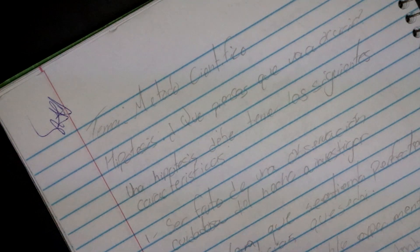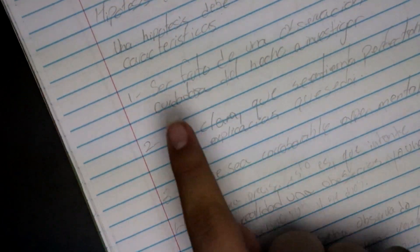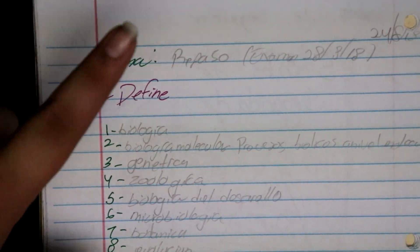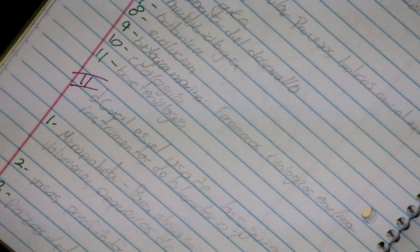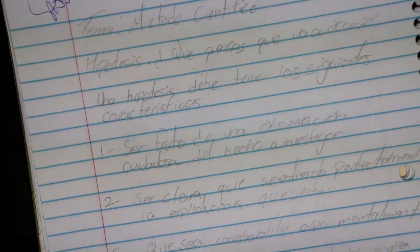I think that's how you say it in English — and then hypothesis, and it tells you basically all the things that a hypothesis needs to be. For something that I do personally, let me show you a page where I've done it. I have two colors: a main color and a sub color. Everything that's important is one color, and the other color marks the sections. It just helps you make the notebook really pretty. I adopted this from last year.